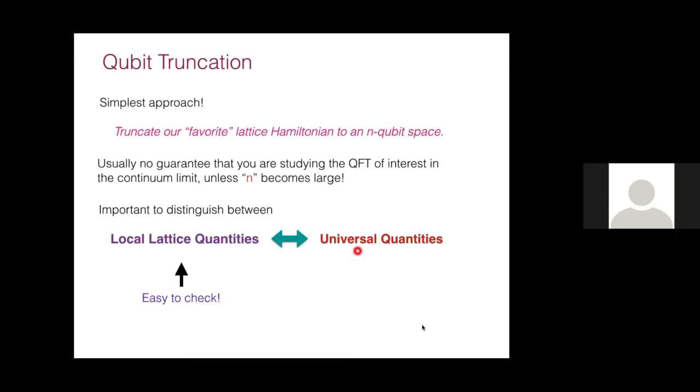However, as I mentioned, the more important quantities, at least from the QFT perspective, are universal quantities, which you need to be sure that you get back your original theory. And for that, you need to be able to really go to the continuum limit, or at least close to the continuum limit in the scaling regime, to be able to see this works out. And that's harder, and that's typically not easy to do.